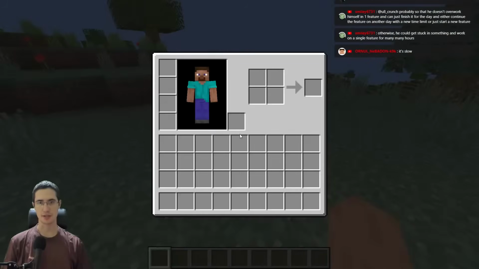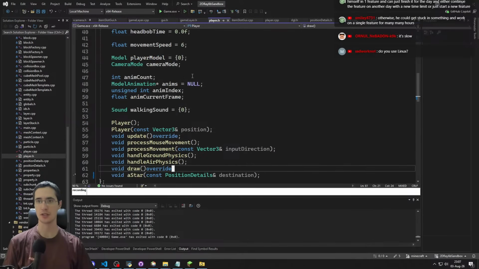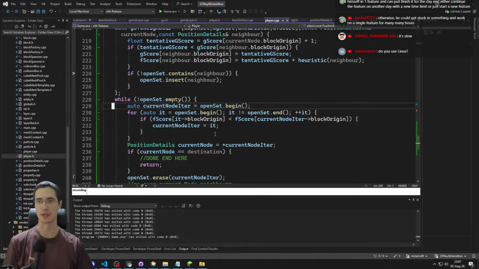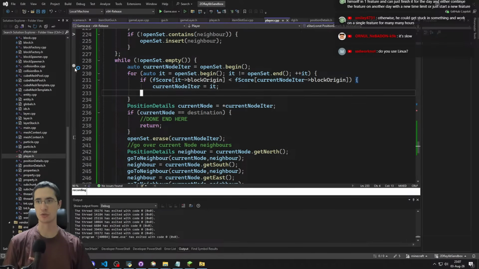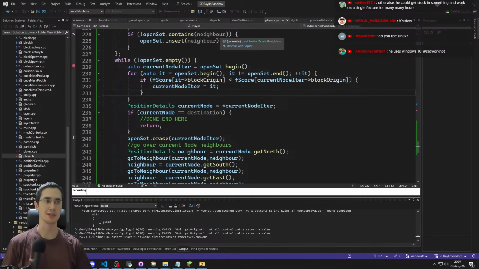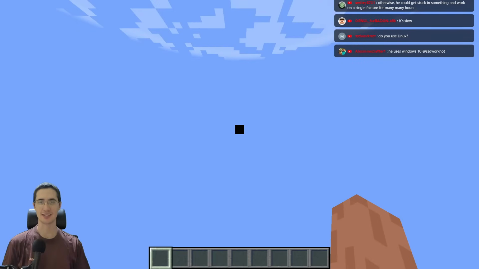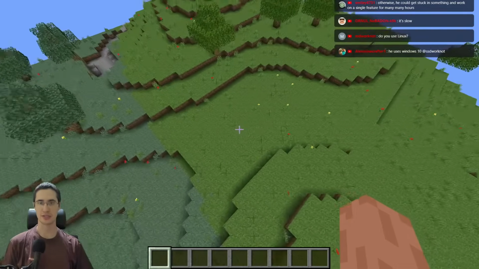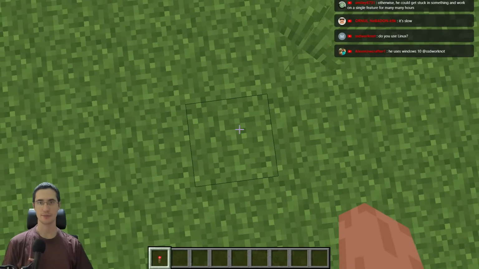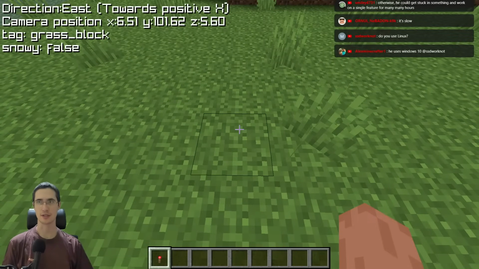What I'm curious is why. Let's make it so the player is in creative mode by default. We have one big issue, chat. The issue is that we didn't immediately find it, even though it was very simple to find. It was directly in front of us, chat. It's the direct neighbors. It shouldn't be struggling finding it. So we're here, and we place it here. It's the east neighbor.